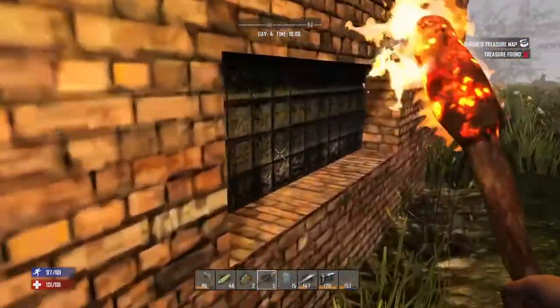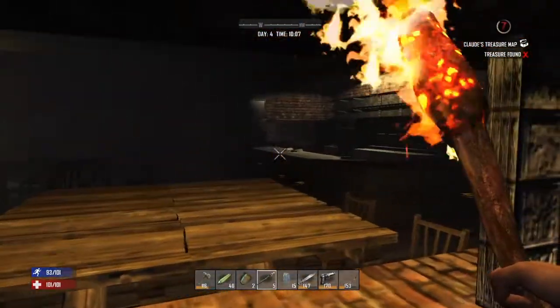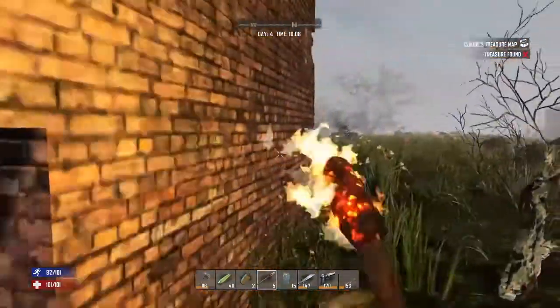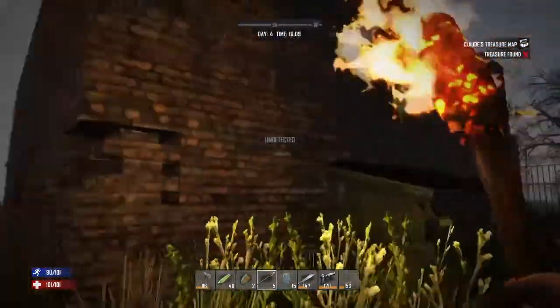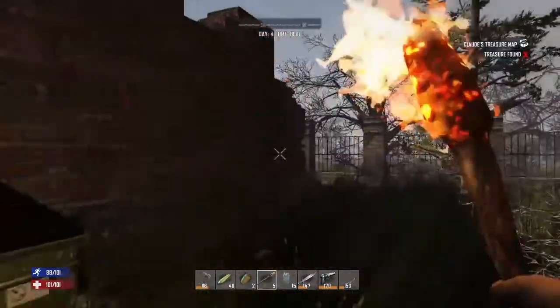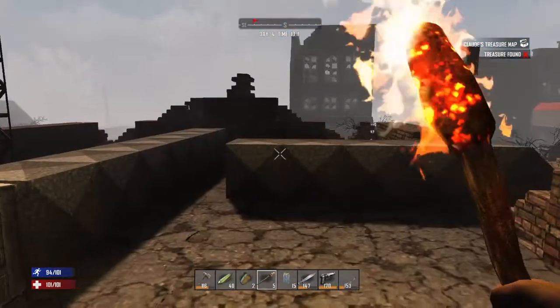I'm seeing some couches. That's either a storeroom or a kitchen, looks like a kitchen. Little lag spike right there. Wouldn't be a game without it. Oh, there's a ladder up to the roof. I should go ahead and check it out. I was about to see if there was roof access.